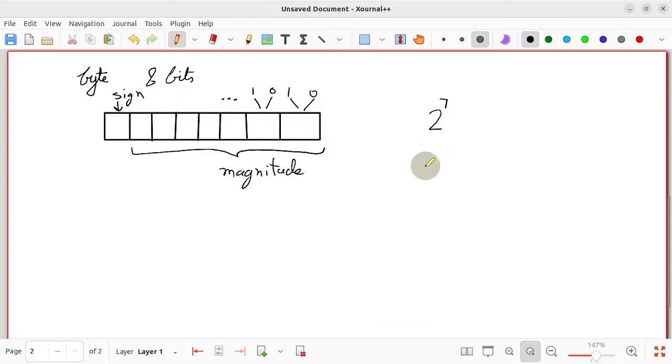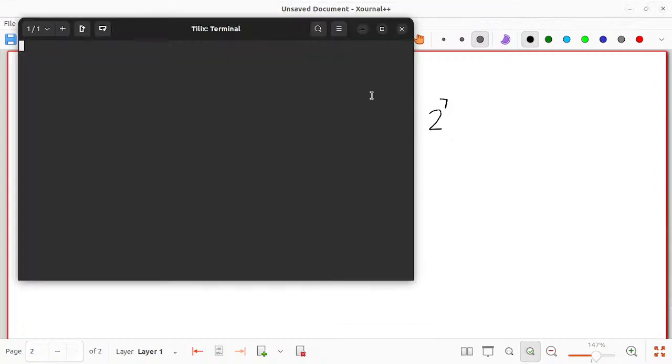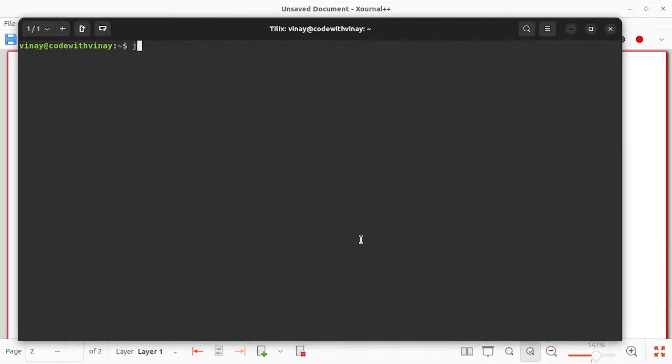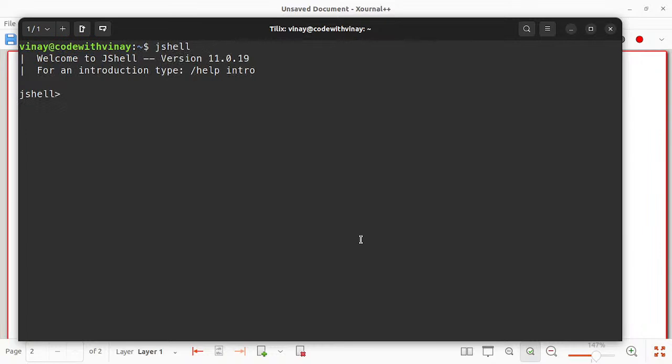So if you see the range, let's open JShell so that we can see things in action. If I open a terminal window, there's a tool named JShell where we can directly run small code without writing a full-fledged program. So this is JShell. Now see what happens. I'll use the corresponding wrapper class to see the maximum and the minimum value. The primitive data type byte, with Byte in the wrapper class, and I'm interested in the maximum and the minimum value. So there is something known as MIN_VALUE, which will give you the minimum value of a byte variable, which is -128. Similarly, if I say MAX_VALUE, I'll get the maximum value, which comes to 127.